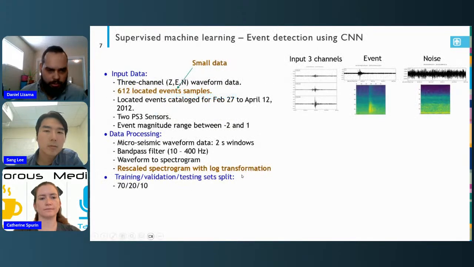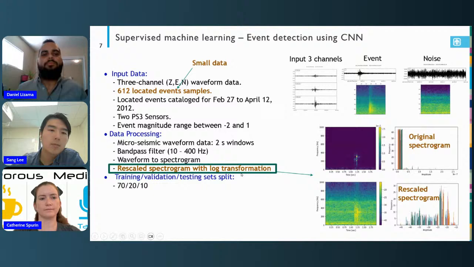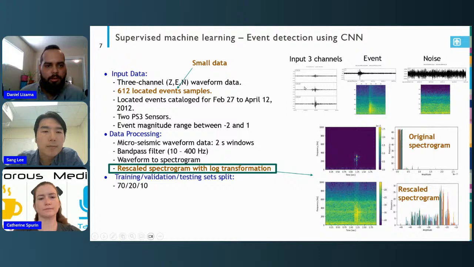So now we're going to talk about our models. Currently in our model, we're using 3-channel data. And like I mentioned, we only have 612 events. We are here showing how these data differ between an actual event in time and the noise.